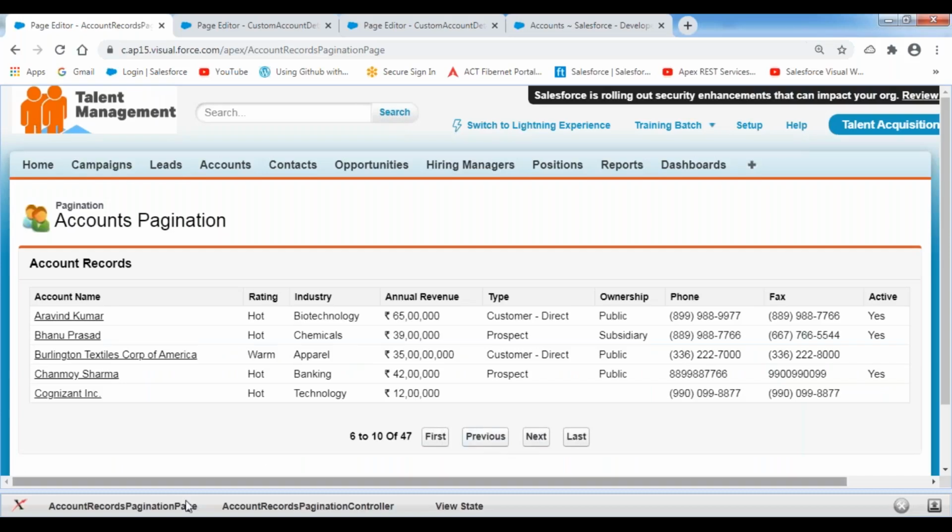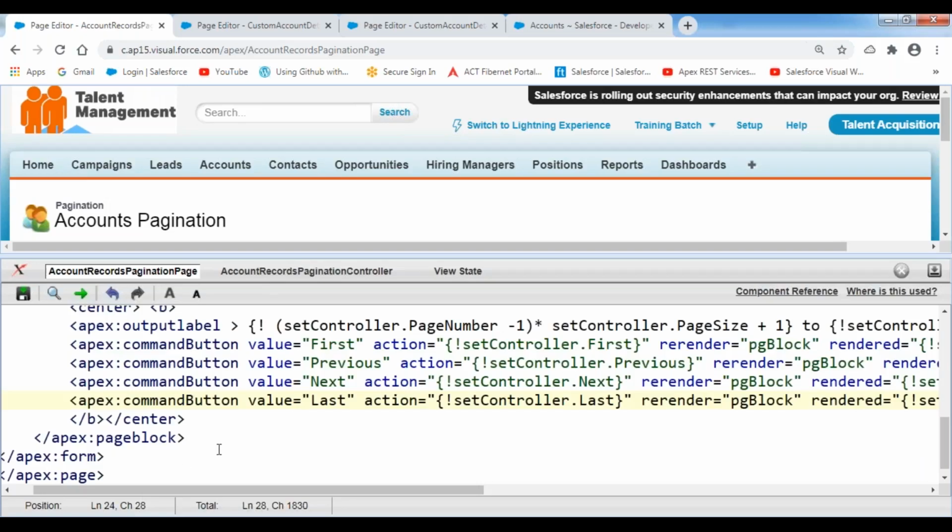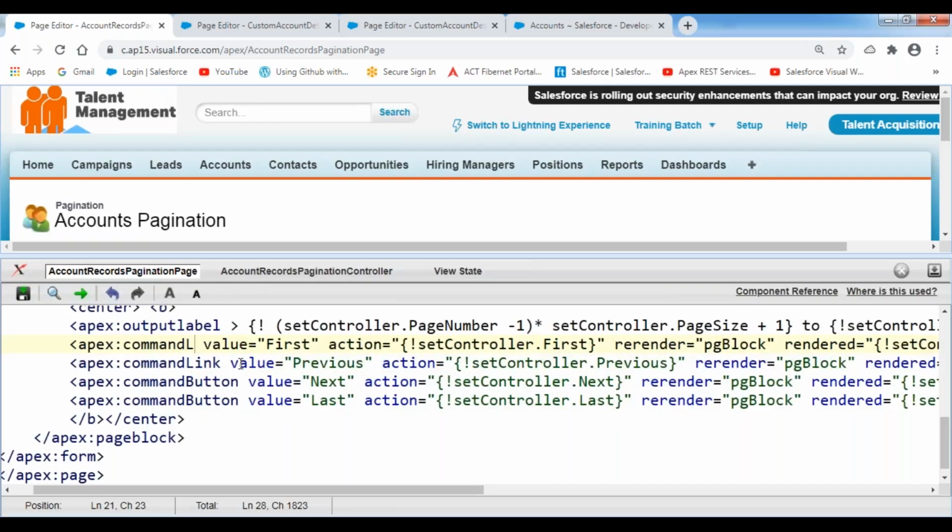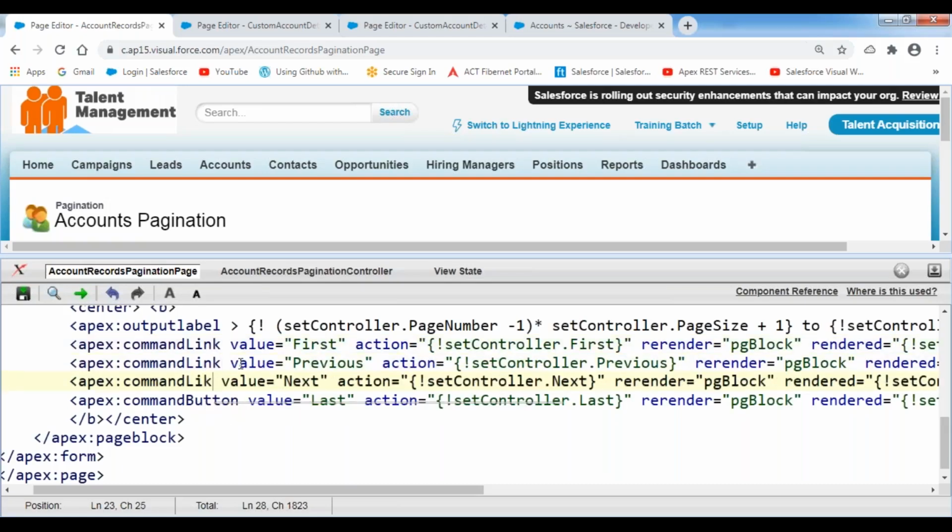No, sir. I'm saying images, like there are forward and backward buttons, right? That kind of image. Now we have to place those images over here separately by using the image tag. We have to place those images somewhere inside the static resources. From there, we have to display those images here.